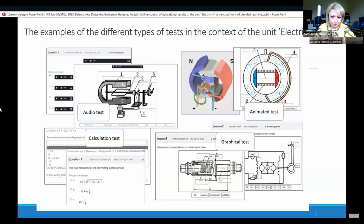The usage of graphical tests aims to develop professional competencies through the training of visual perception and work with engineering drawings, diagrams, and other graphic objects in the conditions of blended learning. This type of test offers a chance to deep awareness of certain process and technical system within the complex, serving as an addition of the theoretical study of teaching materials, practical applications, and laboratory work. Tests that allow to drag a visual picture into a text or visual picture into a picture allows to analyze and distinguish between different engineering machine components or, for example, different physical terms and concepts.